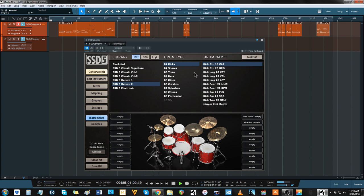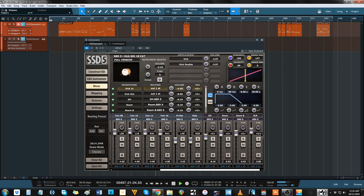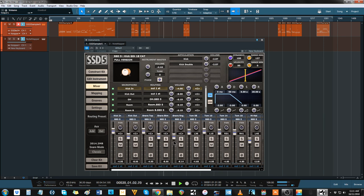Why is that? Well, it may astound you at how simple the answer is. These new kits actually come with a snare bleed channel, which is something Slate Drums has neglected to provide in every previous kit. Now, I don't know why, but for some reason Stephen Slate has overlooked the importance of the snare bleed in this library for years. Having the snare's reaction to the kick and toms is crucial in getting that real drum sound that has been provided by other libraries in the past. It just baffles me that someone like Stephen would choose to ignore this for so long in Slate Drums.